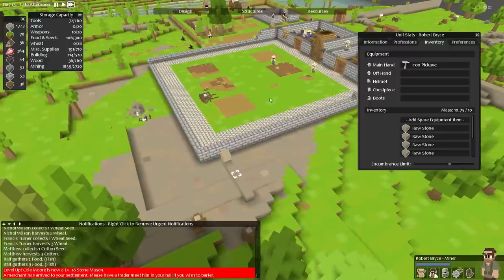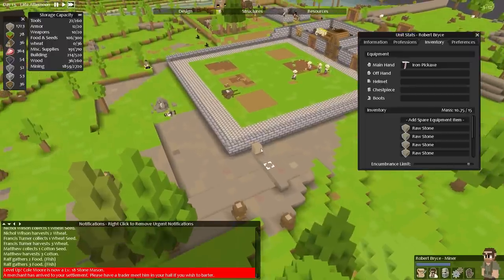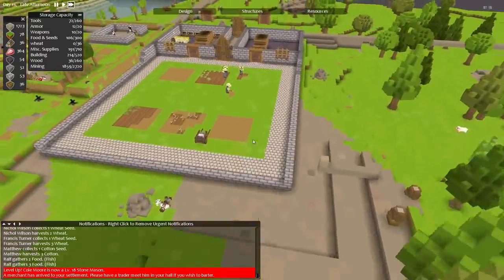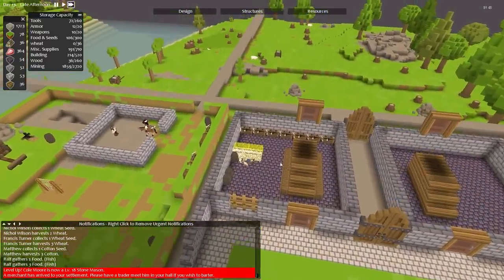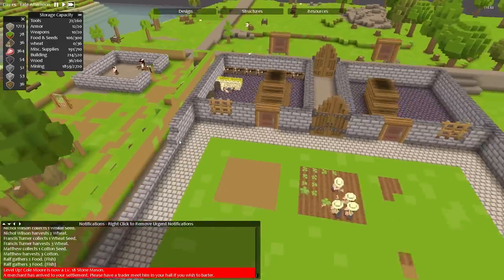Merchants arrived in your settlement. He came from that direction again. Strange. Right, we're going to raise your encumbrance limit to 15, just temporarily, while you come over here and mine this block of whatever it is for us. When you finish mining that block, you can also get rid of the junk that's there. Look at that, that's looking awesome, and there's actually two hay bales now. That's awesome, that's really cool.